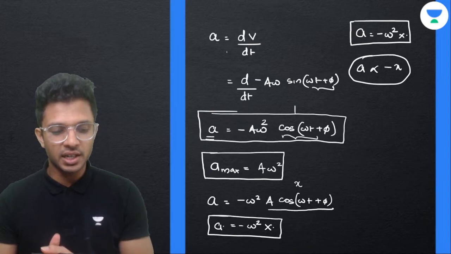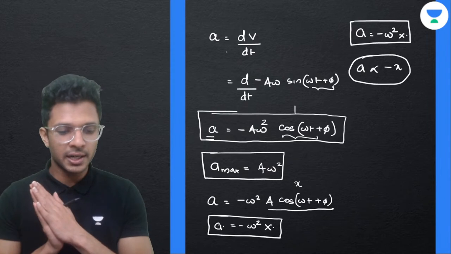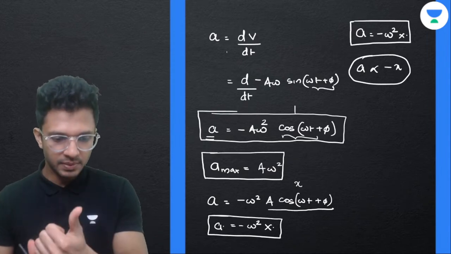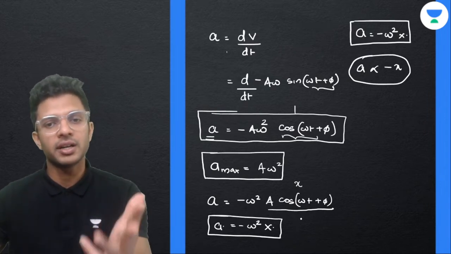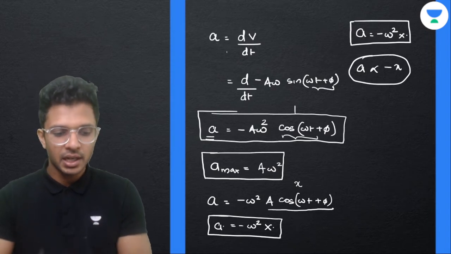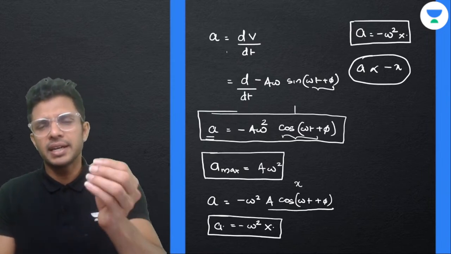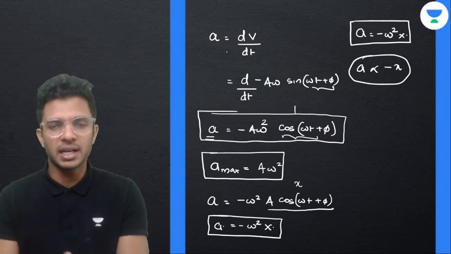Yes, got it. I hope you all have written this down also. Clear? Super clear. Fine. Now, we have the formula for velocity, the formula for displacement, and the formula for acceleration. As we have a formula for all of this, by using these formulas, let us analyze a spring mass system which is undergoing a simple harmonic motion.